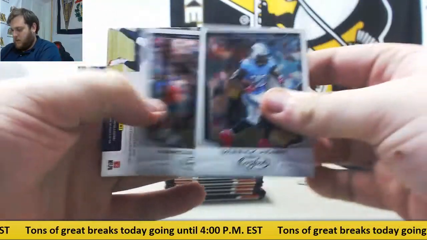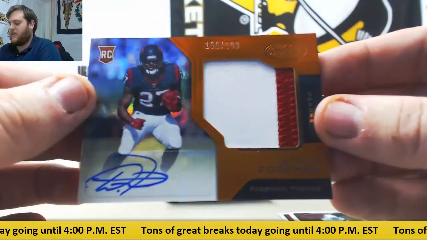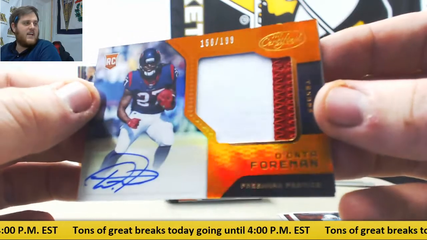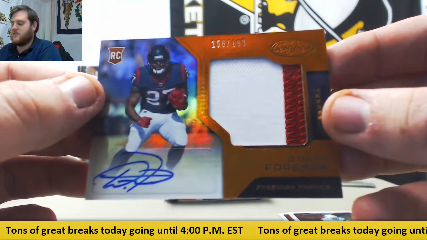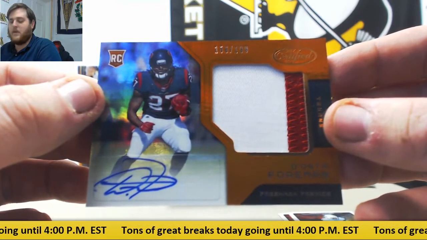Derrick Henry, Marcus Mariota, for the Houston Texans. Beautiful patch right here out of 199, Donta Foreman. Gotta think you gotta start getting this guy the ball, especially as the winter starts coming. You want those big backs punishing guys. 156 out of 199, Donta Foreman.